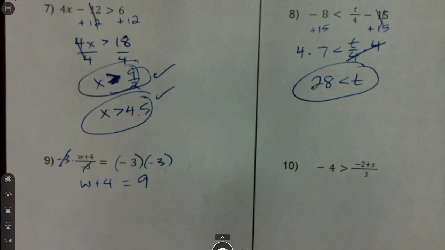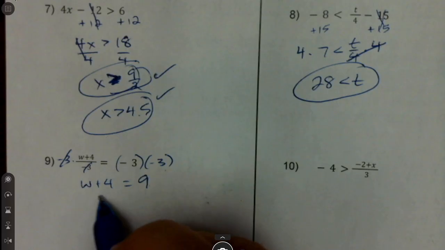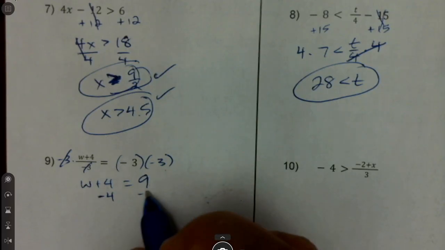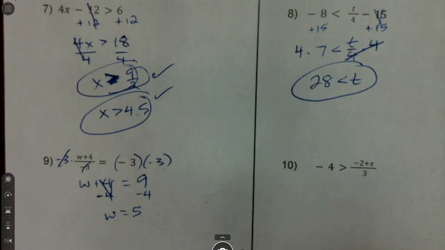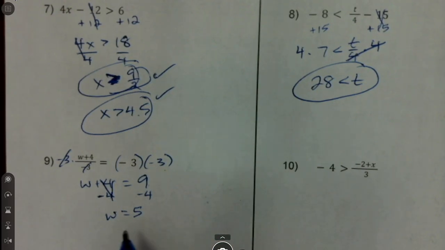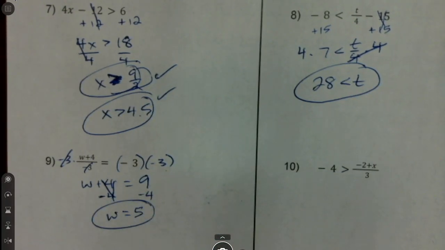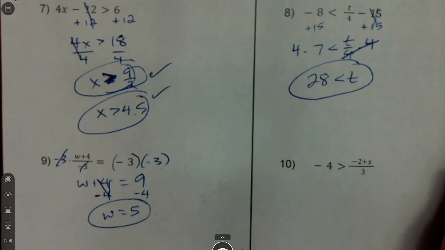Is there any distribution? Nope, that's step 2. Are variables on both sides? Nope, that's step 3. Step 4, we need to move the constant away from that. They were adding 4, so we do the opposite, we subtract 4. And there's nothing to multiply or divide, so we are actually finished. That time we didn't even have to do step 5.